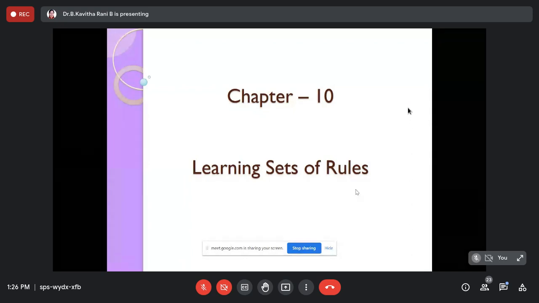Okay, it is a method of mathematical logic or mathematical algorithm which is used to improve the network performance on training time. Okay, so for this we will be using set of rules.